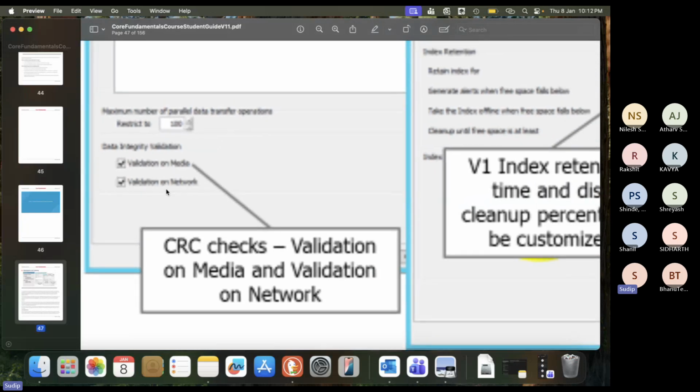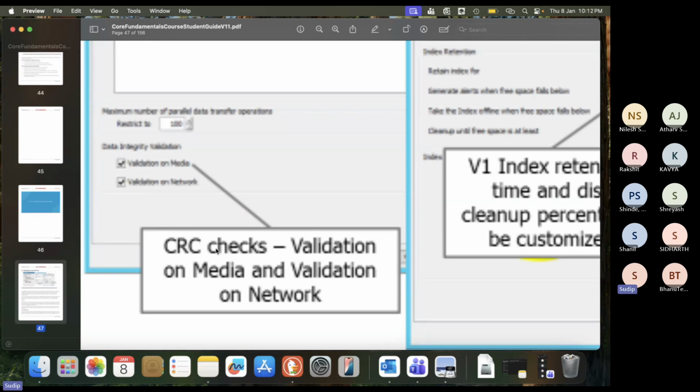When the client agent is reading the data from the source and sending it over the network to the media agent software sitting on a different machine, it is also sending this CRC checksum. Okay, it's called a checksum.